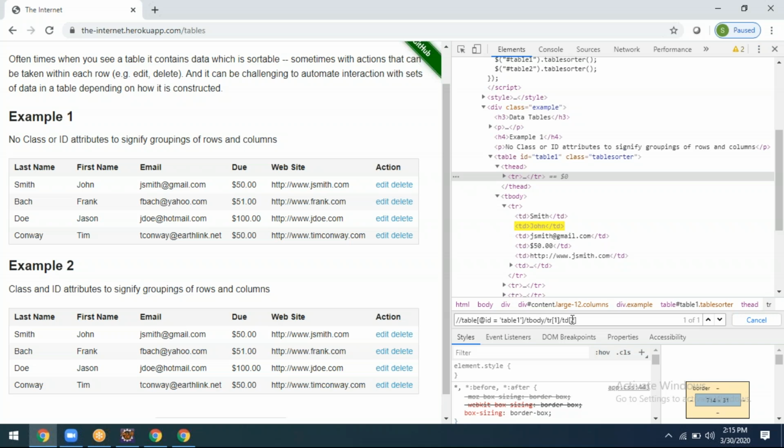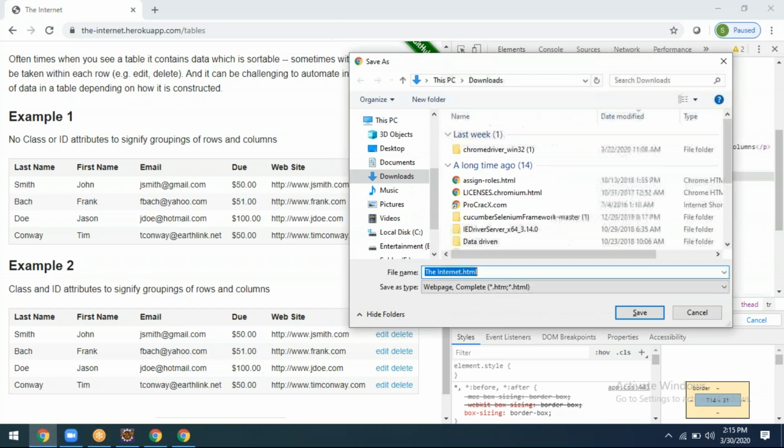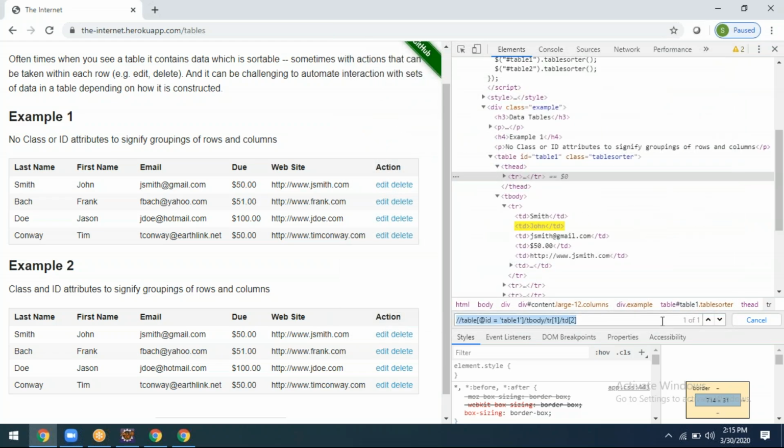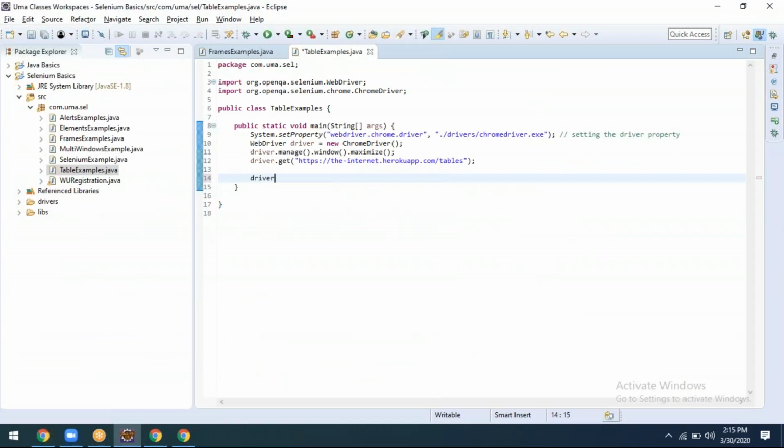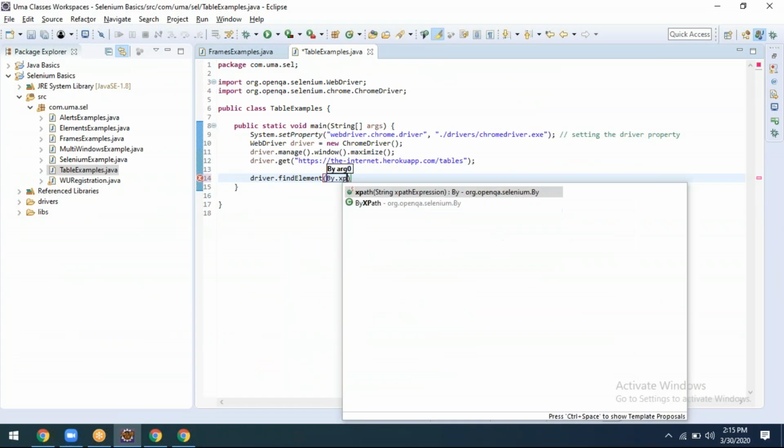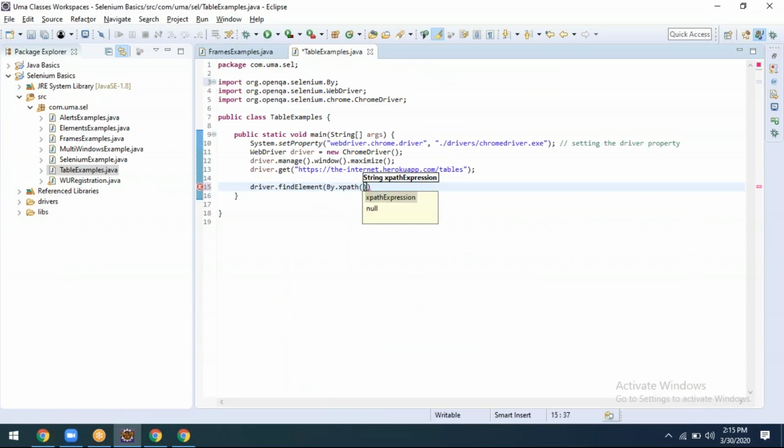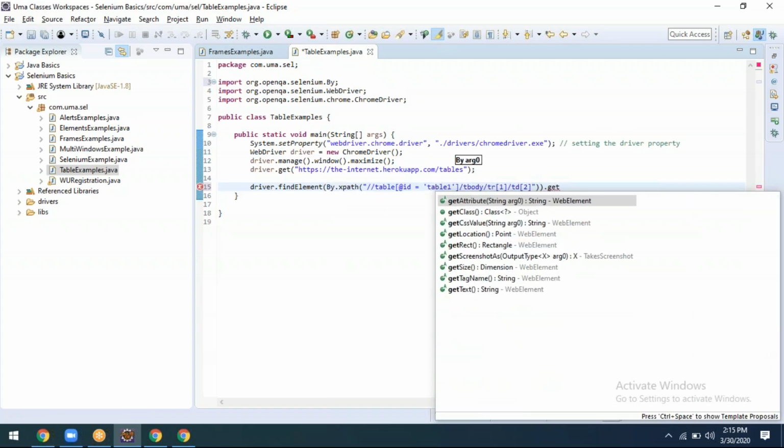Now if I go and read the data directly, I can. Control A, Control C. Then what I will do, driver.findElement(By.xpath( I'm putting this one, then .getText().